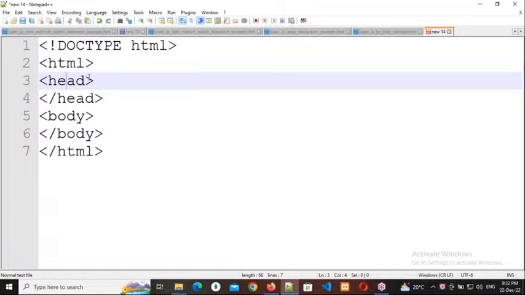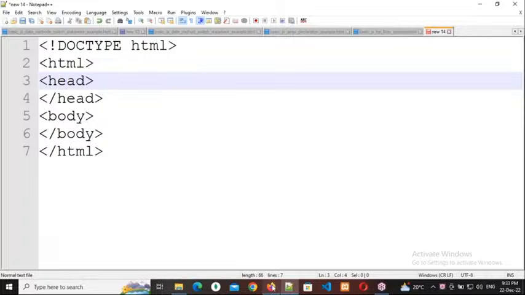What these SEO persons will do is guess what keywords people will use in the search engine whenever they are searching for something, and those keywords we also need to use in our web page. The keywords in our web page and the keywords in Google should both match, and then your results will come in the first place. So where do we write the keywords and description for SEO purposes? In the meta tag. That meta tag we must write in the header tag.